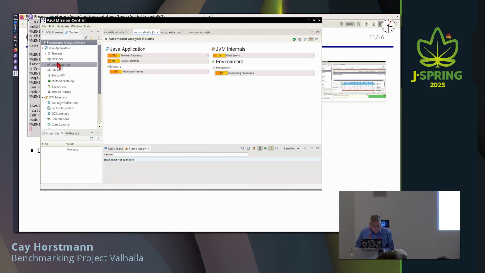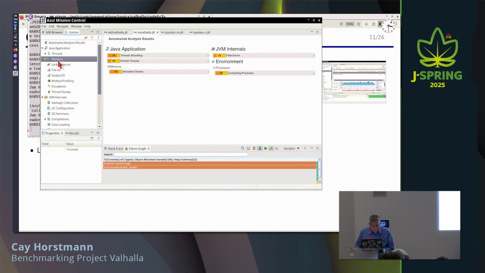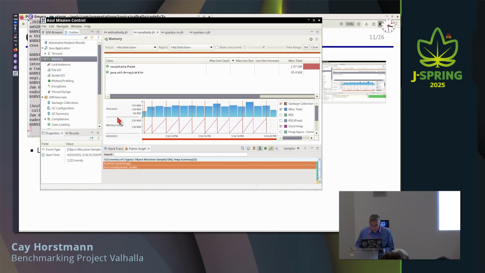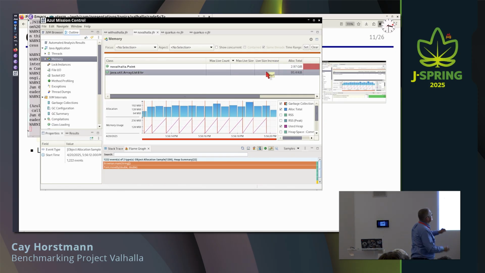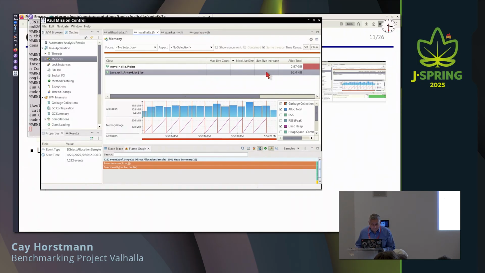Let's look at the memory. And what do we see? We see up here 3 gig of memory has been consumed by point objects, and you can see here the garbage collector chugging along and ever so often collecting some garbage. So that was without Valhalla. Let's see it with Valhalla.